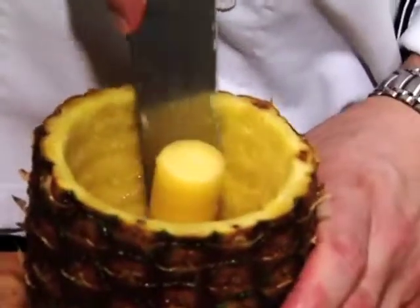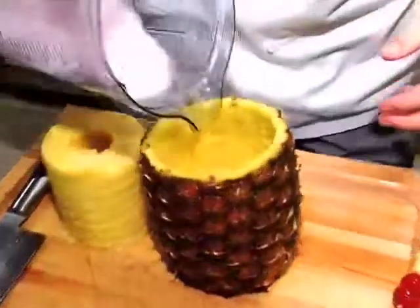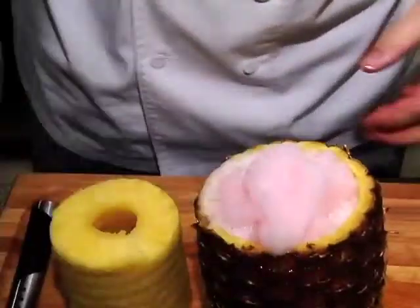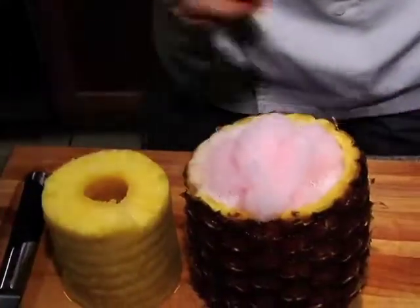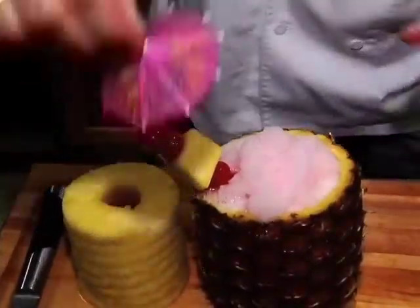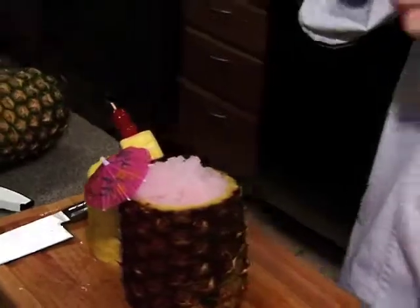Now I just give that core a cut. I've got a little drink prepared here — there's going to be a little bit of pineapple juice left in there and that's okay. I've got that little smoothie there. I've got something here just to stir your drink with — a little umbrella, and a straw that can bend. Cheers to everybody that's watching, and this is another episode of Cooking with Johan.